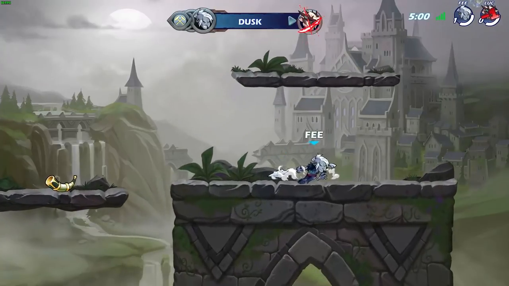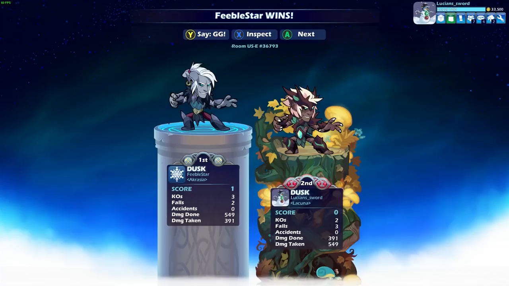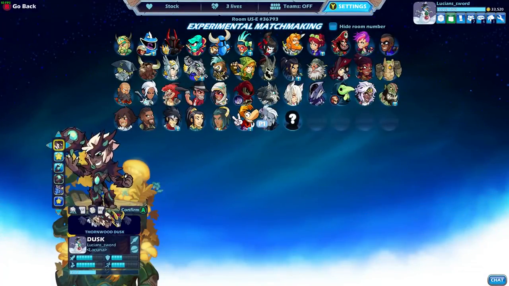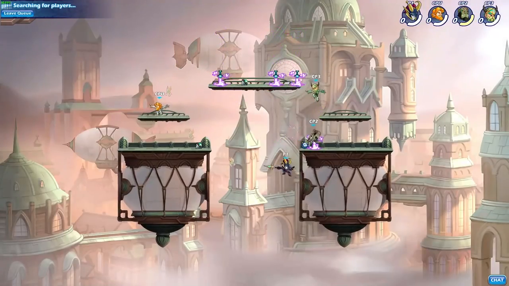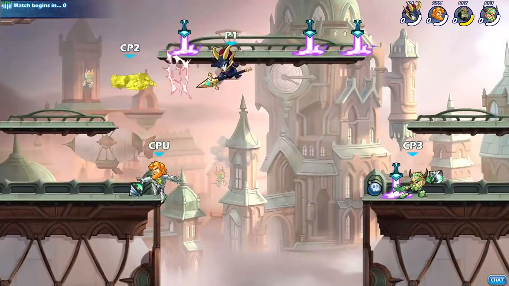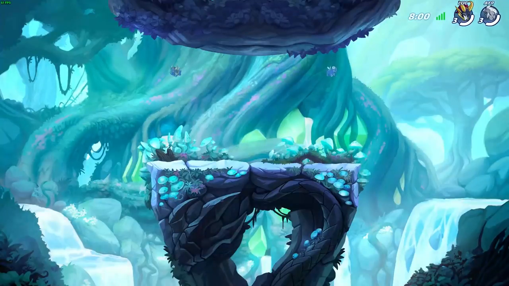Never mind. GG, Feeblestar. GG. First game with Dusk, and I lose. But look at that, I got half a level. Alright, let's do Imperial Lord Dusk, aka God of Mischief Dusk. I don't know why they didn't just call it Loki Dusk. It's not like Loki's a trademarked thing or anything.